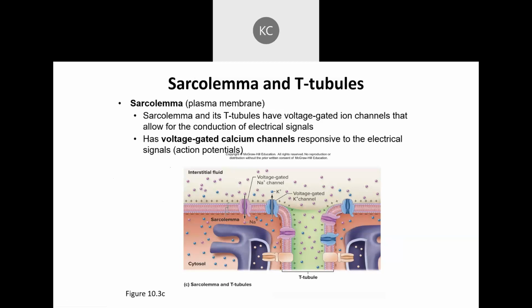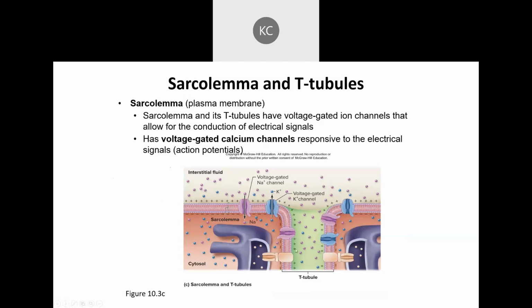These different voltages are separated by the sarcolemma, which again is a phospholipid bilayer, just like our other cells. And in this image in particular, you can see that T-tubule, and you can also see some of the voltage-gated channels as well, all right? So here is the T-tubule. You can see how it invaginates down, and the reason it's T or transverse is because it forms a T because it is perpendicular to the orientation of the sarcolemma itself. So here's the sarcolemma. It runs this way, horizontally in this case. Transverse tubules run vertically. So they form a T, or in other words, they're oriented perpendicular to one another.